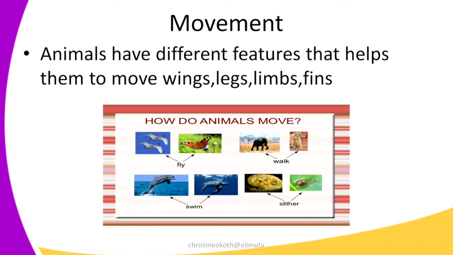Then we have species or organisms that can easily walk because they either have legs or limbs. For example, we have the elephant. Then we have another type of organisms that can easily swim in water. For example, we have the dolphins. It means that they have fins that easily help them to move within the water environment. Then lastly, we have the slithers, which are found in organisms like the snails. These ones have pseudo legs. We call them the false leg. They can easily move by using the false leg that they have.